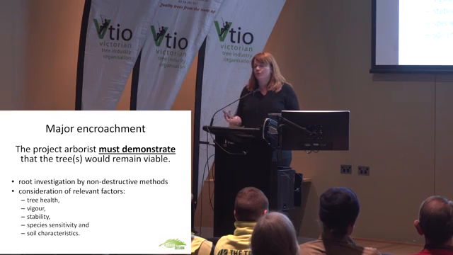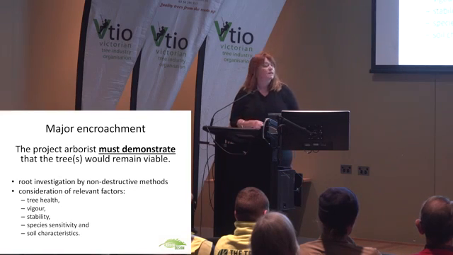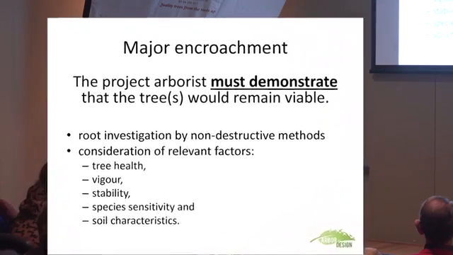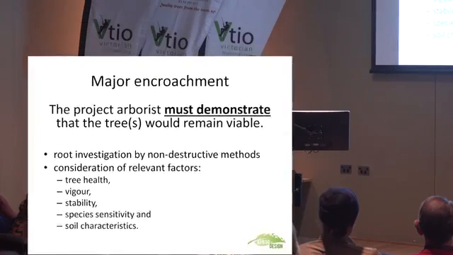I'm assuming everyone in this room knows how to do it, but a lot of people are not demonstrating. And that's what AS 4970 says. So you can go closer, you can encroach more than that 10%, you can encroach 40%, 50% if you can prove that the tree roots aren't there and it's not going to damage the tree. Be interested to see that one though.